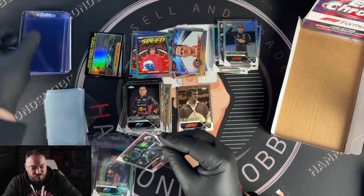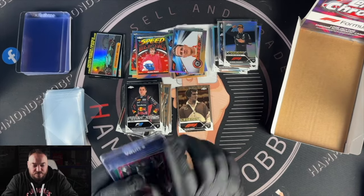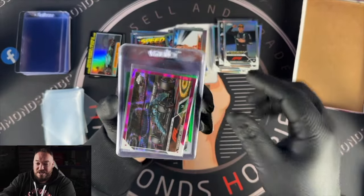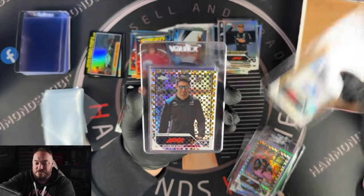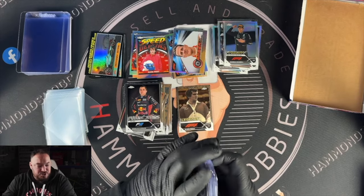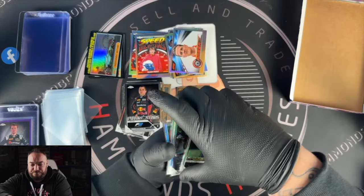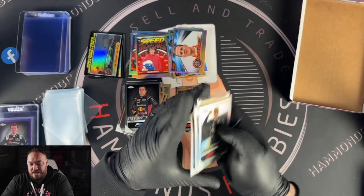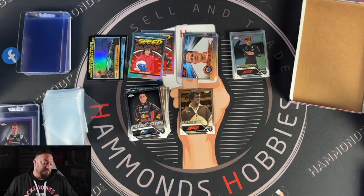Let me just sleeve and semi-rigid this Lava hit. So what did I get from a box? Obviously we got lucky with that autograph and the Art Duo as well. So we got eight hits out of 20 packs — that's one hit in every two and a half packs, not too bad. From that we also got eight refractors, one legend card, seven Camber cards, about three Speed Demons, and three of the Welder Wheels-style inserts, plus obviously a bunch of base cards.